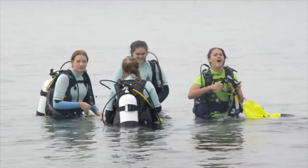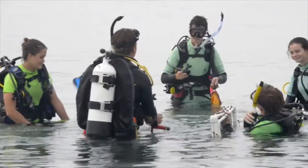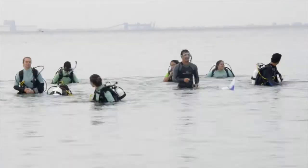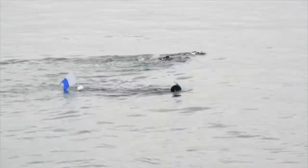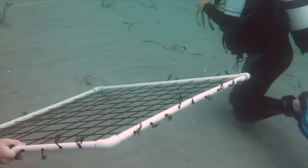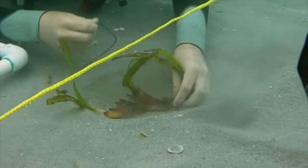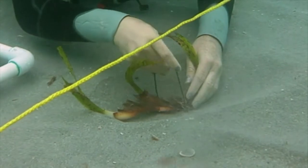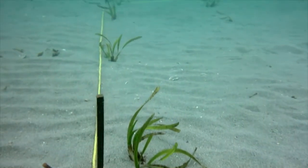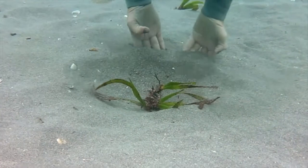The experiment that we're running here today, and for the next few months with the South Fremantle Senior High School students, will look at transplanting Posedonia australis into bare sandy areas and also into remnant seagrass mat areas. This particular species doesn't grow very fast. We'll be documenting the presence or absence of the plants and the survival of these plants over time, looking across the two different treatments.